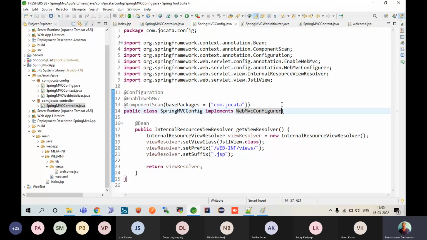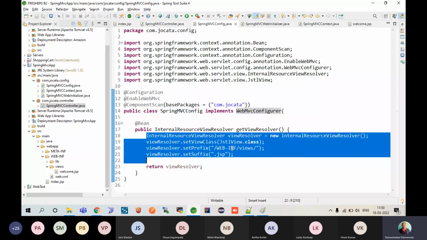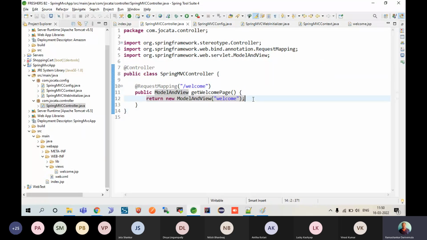Well, what else is required, Ram? What do I get from this configuration? I get the internal view resolver, which is required for this controller. See, here the model and view takes help from the view resolver. Now, did I supply the view resolver?